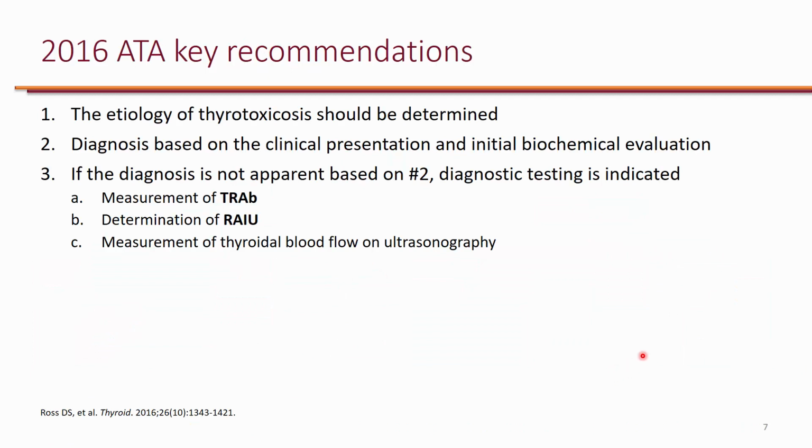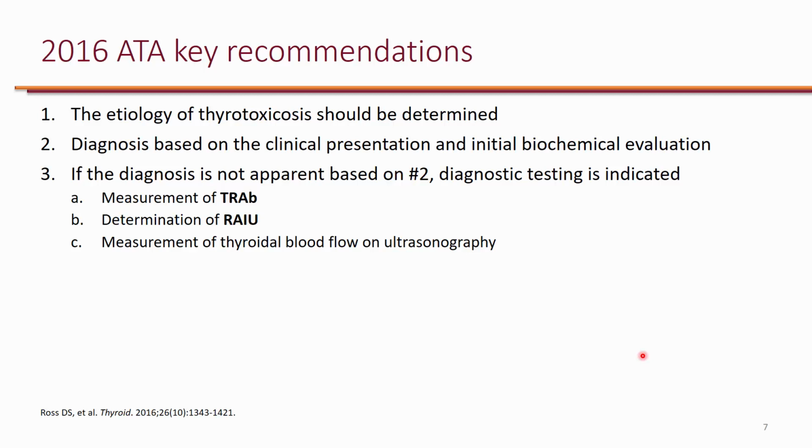Now, here are some key recommendations from the 2016 American Thyroid Association guidelines. One recommendation is that, anytime you have thyrotoxicosis, the cause or etiology of it should be determined. That's why we use the radioactive iodine uptake to identify what's really causing it, whether it's thyroid gland hyperfunction or not.